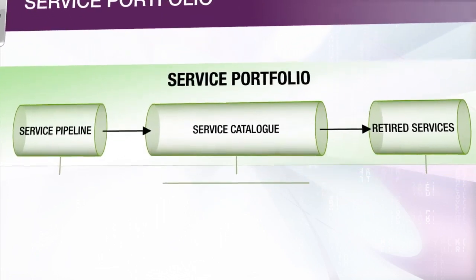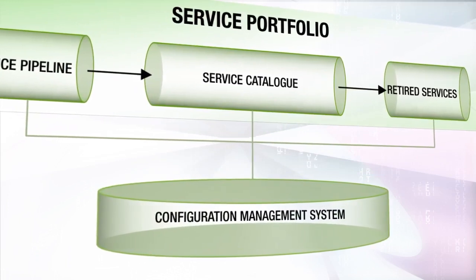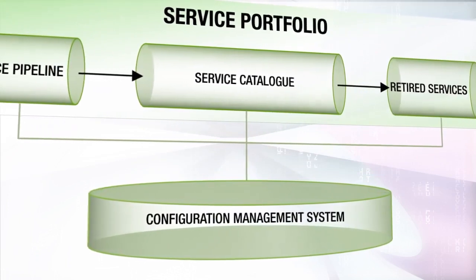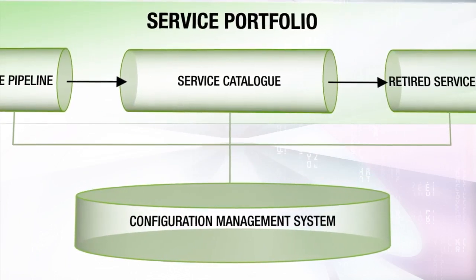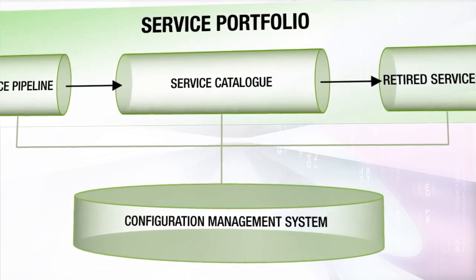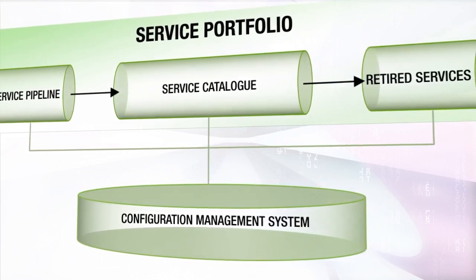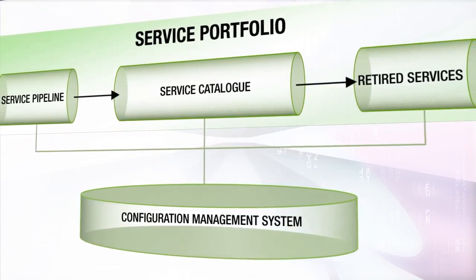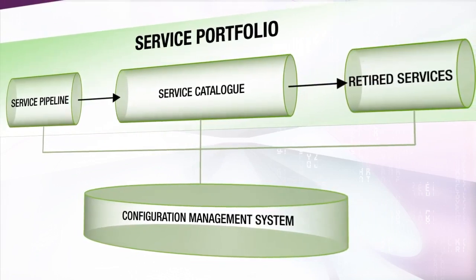The service portfolio is part of the Configuration Management System, or CMS, which is a set of tools and databases that are used to manage an IT service provider's configuration data. It includes information about items such as incidents, problems, known errors, as well as the tools for collecting, storing, managing, updating, and presenting data about all configuration items.